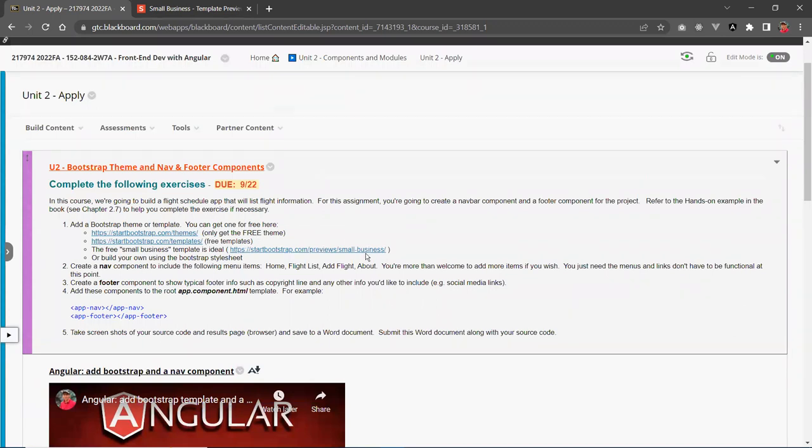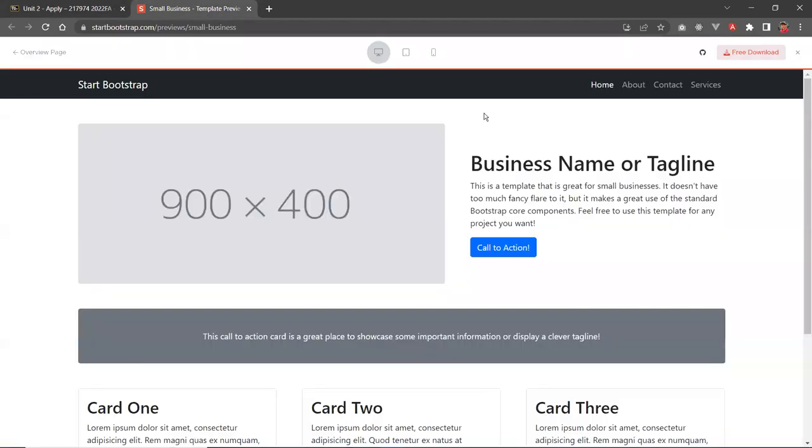So if you click this link here, it takes you here. And again, for this app, you can use any theme of your choice. If you like a different theme, feel free to use that or build your own, or you don't have to use any theme at all. Just make your page really nice. That's okay, right? But if you do want to use this theme, here's the download.